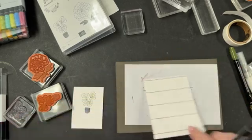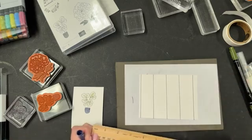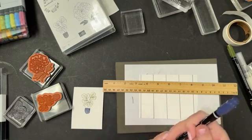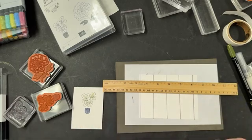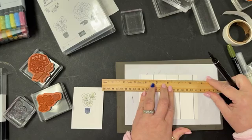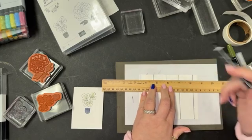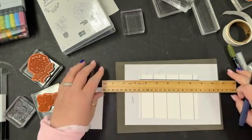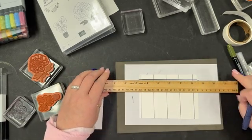Okay, so there's the skinny line. And let's make a heavier line. We'll use this part, the brush tip. And again, it doesn't have to be perfect, but I'm just going to use the thickness of the ruler. And if you have different rulers, I have like little 6-inch ones too. That would make a difference in how far it would be, right?